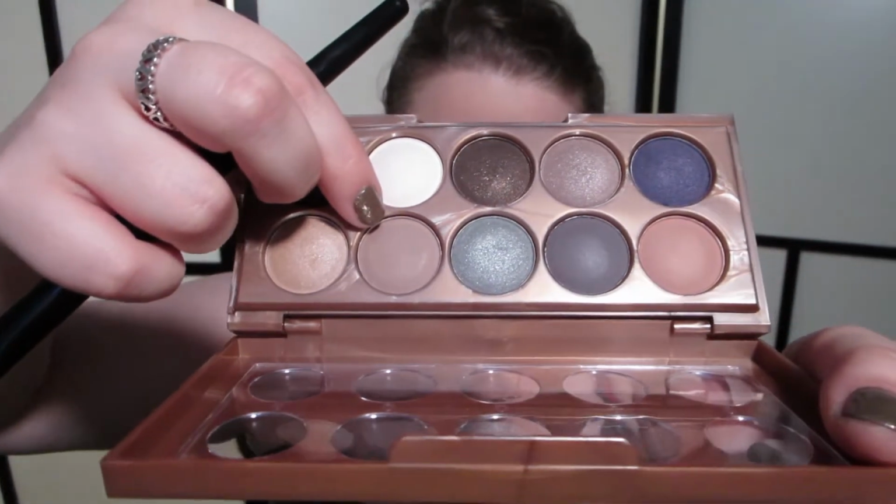And I'm just going to take this sort of soft ashy brown, just a little of that. And I'm going to take that up into my crease. Or just a bit above my crease actually. And that's just going to very slightly help the colors blend down into your natural skin. And then to finish up, I'm going to take this white, which is just a slightly shimmery or satiny white. And I'm going to take that up under the brow bone.